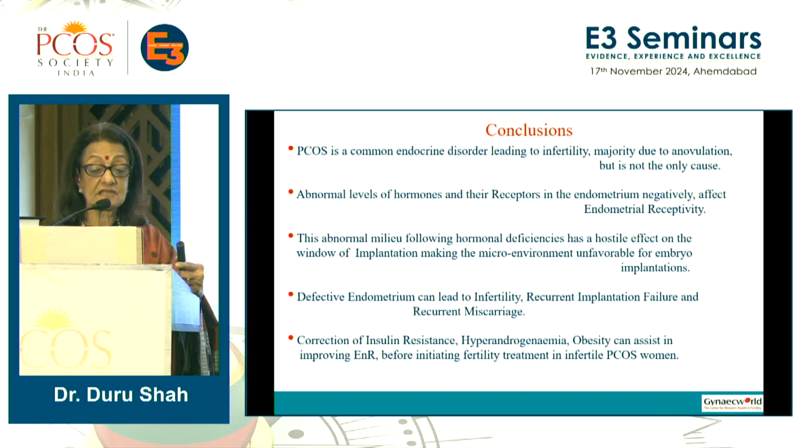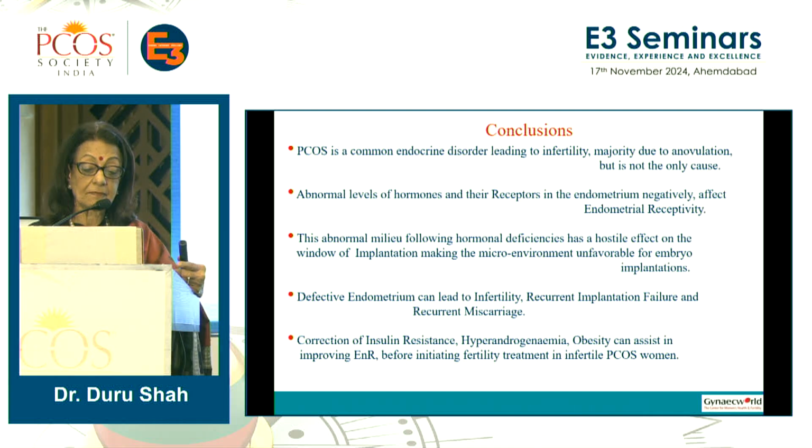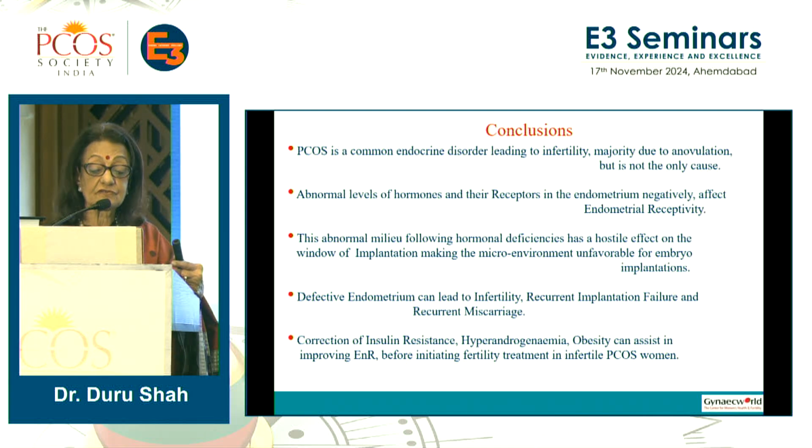Abnormal levels of hormones and their receptors in the endometrium negatively affect endometrial receptivity. This abnormal environment following these hormone deficiencies has a hostile effect on the window of implantation, making the microenvironment unfavorable for embryo implantation. And this defective endometrium can lead to infertility, recurrent implantation failure, and recurrent miscarriages. Correction of insulin resistance, hyperandrogenemia, and obesity can assist in improving this receptivity before initiating fertility treatment in infertile PCOS women.